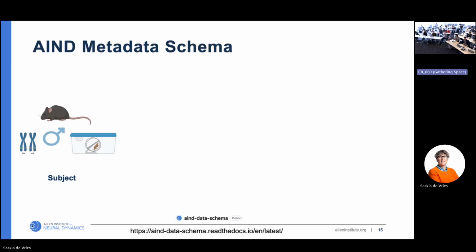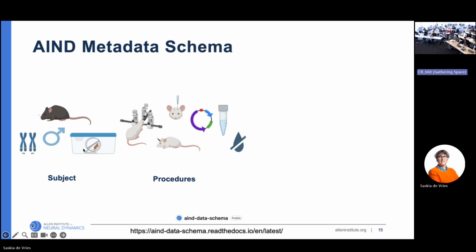So we've been developing this schema. I'll just briefly tell you about some of the things that go into this. Each data asset that we acquire, we document with information about the subject, so the animal that the data came from. For us, this is almost universally mice, but it could be any type of animal. We keep track of other information about the animal, such as its date of birth, its sex, its genotype. We keep track of some housing information and breeding information for the animals that we breed and house here at the Institute, and other things like how they're housed, what their life cycle is, things like that.